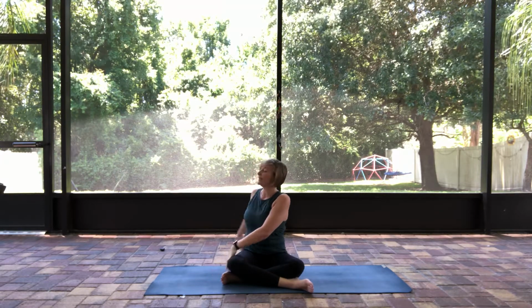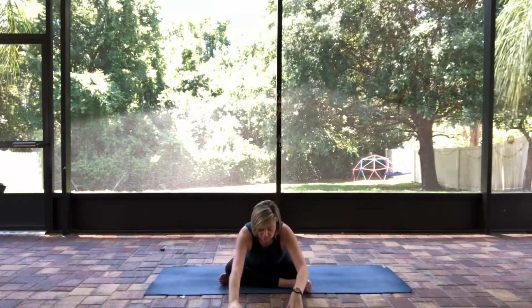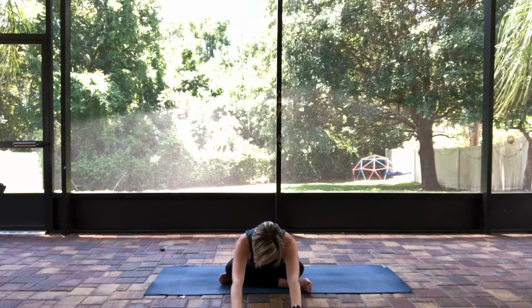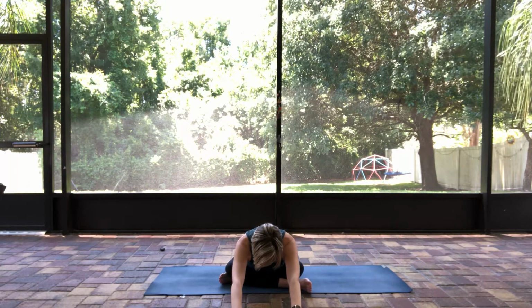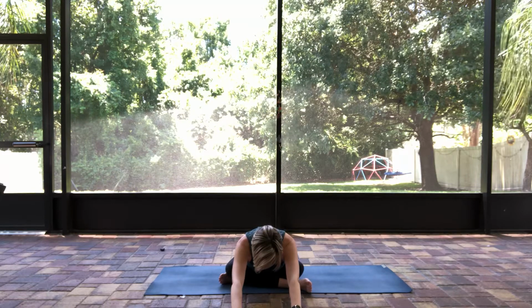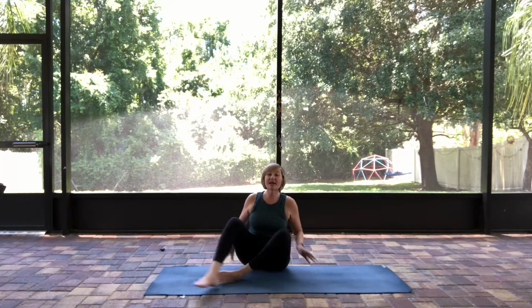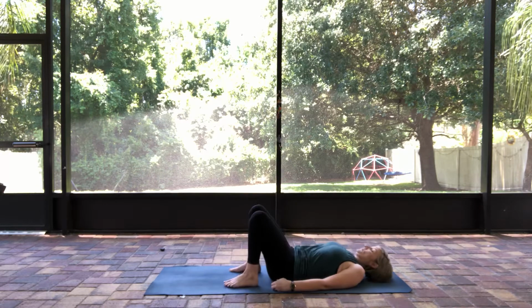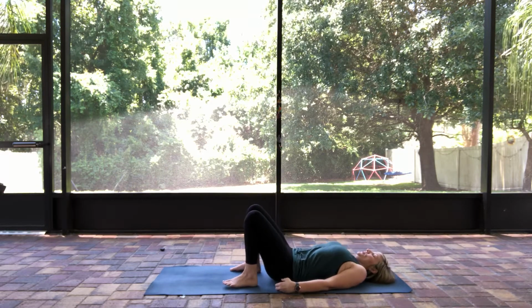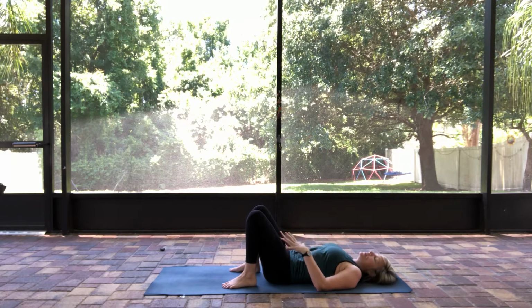Wonderful. Unwind, bring those hands back up, and bring the fingertips out in front. Hands walk back up. Finding your way down to your mat. So back down to the mat. You can always take a blanket or a small pillow underneath the head if that feels better for you.